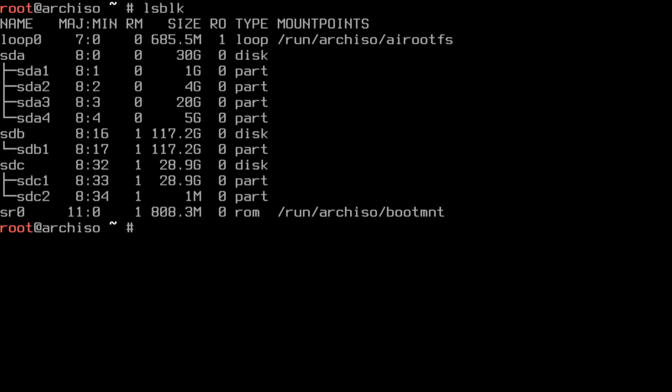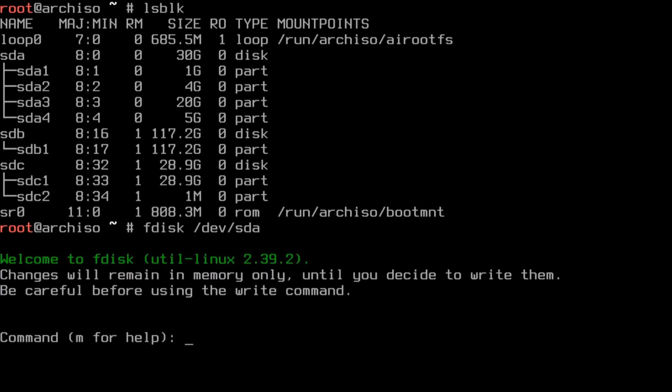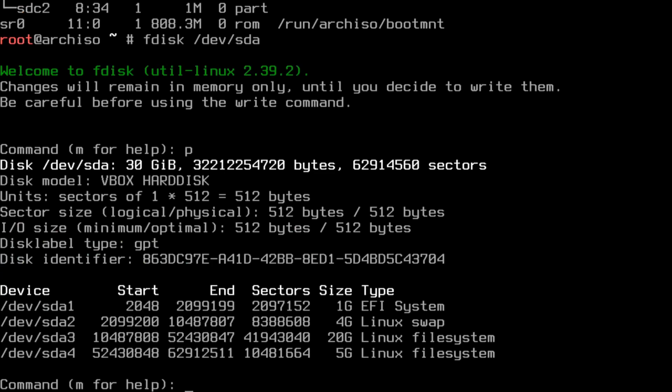Okay, now I'll be using fdisk. There are other programs as well. Use what you're comfortable with. I'm comfortable with fdisk, and that's what's also used in the guide. So we type fdisk and then the name of the disk. For me it's sda. And in fdisk we're working with commands. For example, p, enter, prints out what we had with fdisk -l and then the name of the disk.